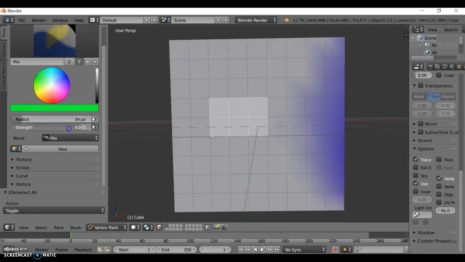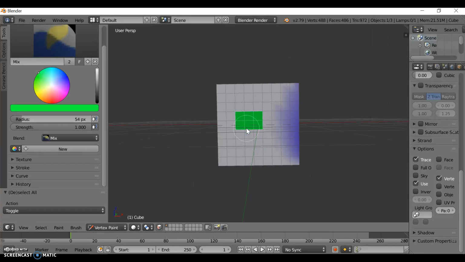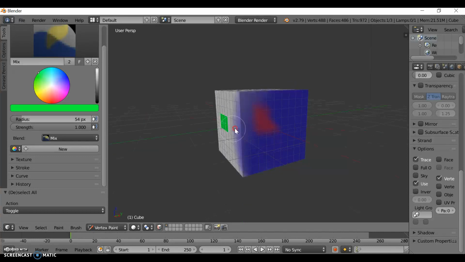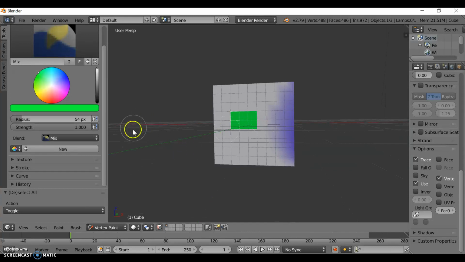Okay, you can increase the strength also. The strength is, you can see, a very solid radius. Okay, then when you apply the color, it only applies to the selected area. So that's easy for you, if you want to control or apply a new color to different parts, it is easy to control when you are painting that area.